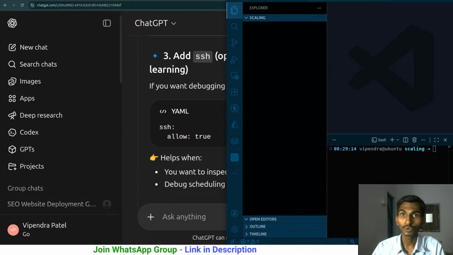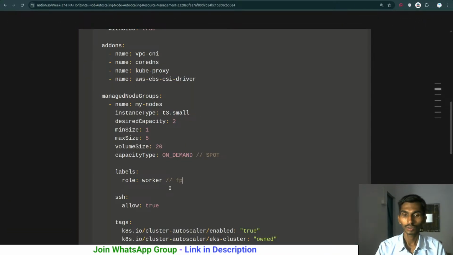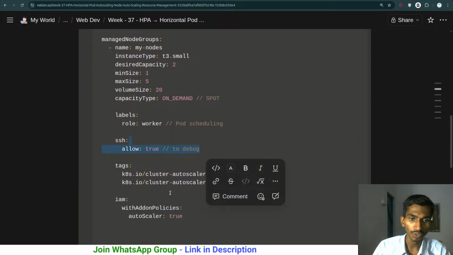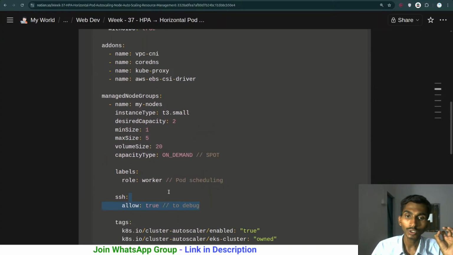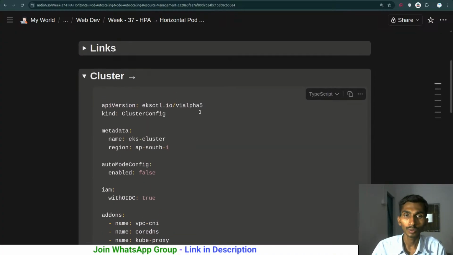So okay, let me have a few comments here for the scheduling, just for learning purposes. Similarly, I have to debug. These are the things I have to explore more. Whatever comments I have simply mean I have to learn more about how they are used. It's not compulsory to add them. I'm just going to remove them, at least right now. And this is how overall things are going to go.